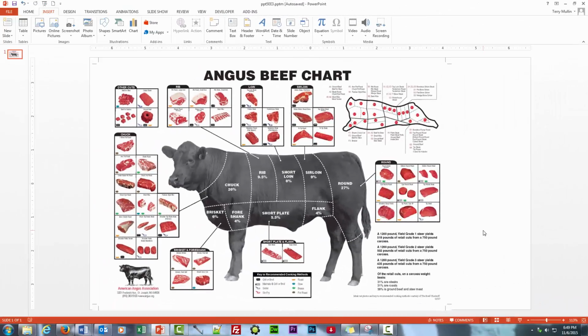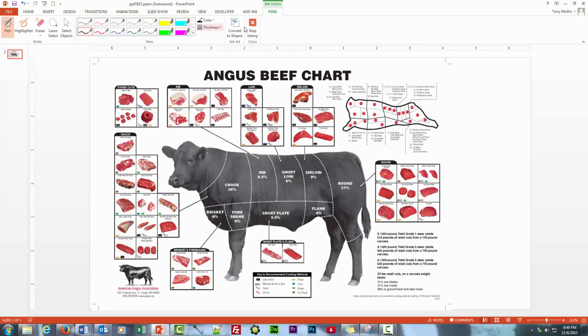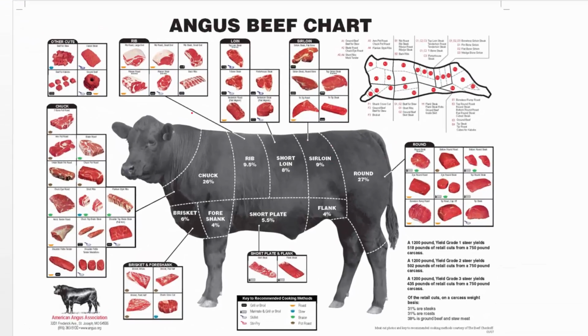I'd like to give you one more example and use this cow for this sell or process further concept that we've been talking about. So let's turn the inking on and choose the pen, and make sure it's thick enough and it's red. All right, so when you take a cow and the poor guy loses his head and you split him lengthwise down, from top to bottom, that becomes the left and the right half.